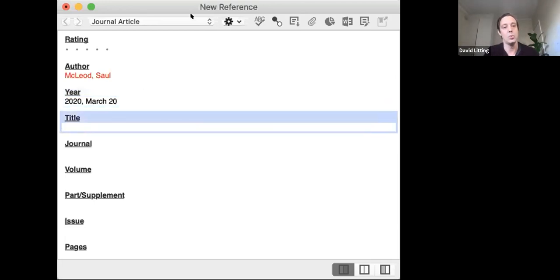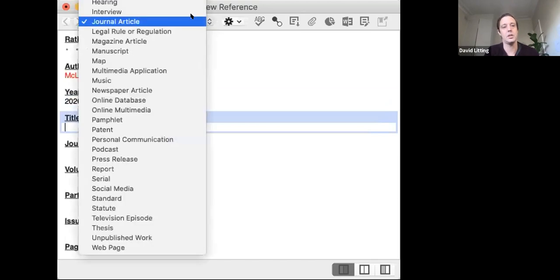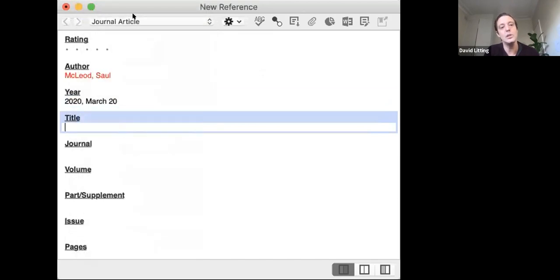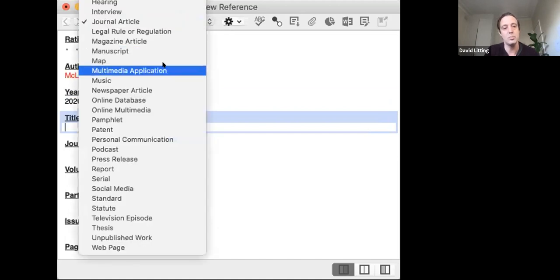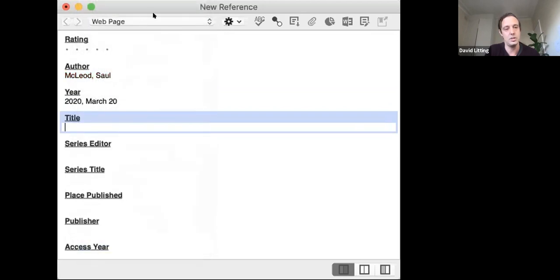Okay, there's one thing I forgot to do here, only human, and that is what we're looking at here. The data that we're entering here is data that would be used to describe a journal article, but that's not exactly going to work. It's not going to make a very nice reference for us if we want to describe a website. So what we need to do before we finish this off is to use this drop down to choose web page. And I'm not sure if you saw that list appear when I used this drop down, but there's basically a whole bunch of different reference types in there. And the very bottom one is web page.